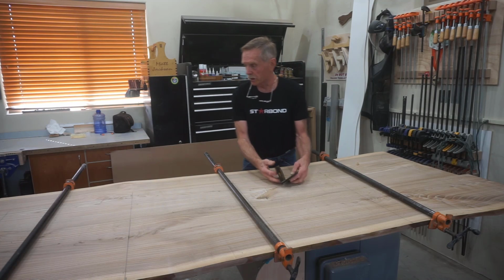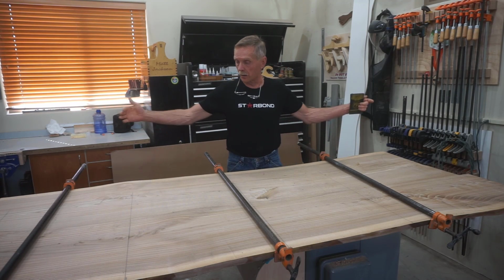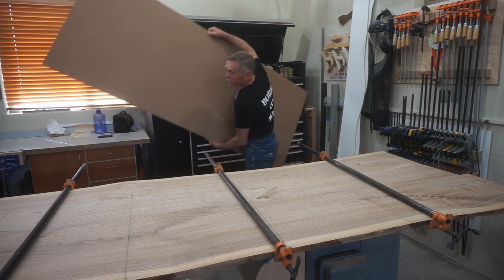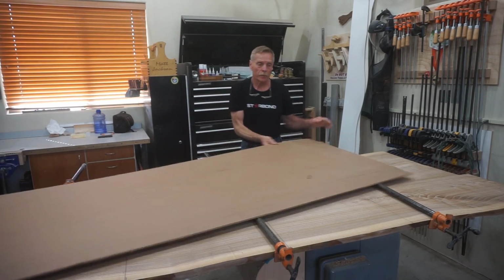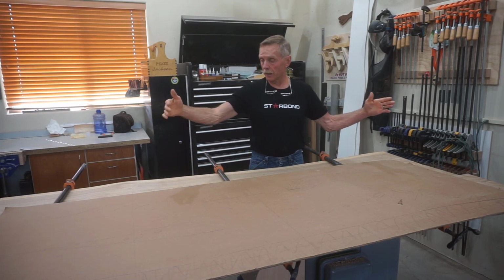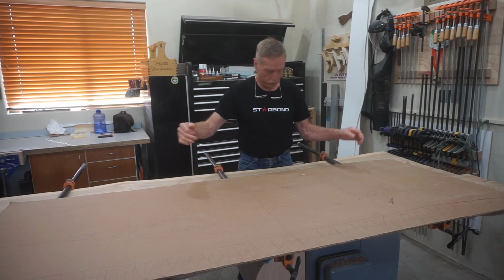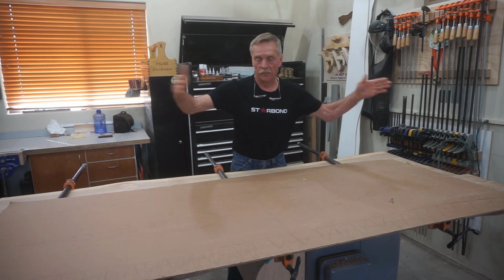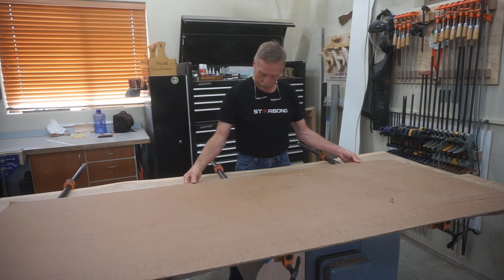And the other thing is, there's no sense in clamping up this whole thing. So I've taken my cardboard pattern and laid it out on here with the live edge lined up at the bottom and having it slid back and forth where I intend this to be.